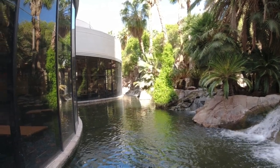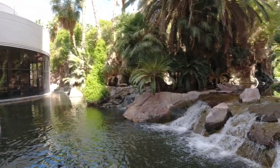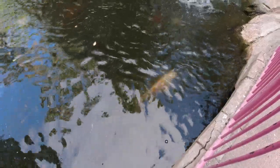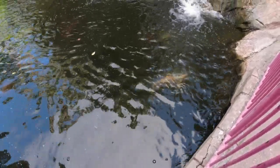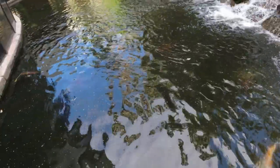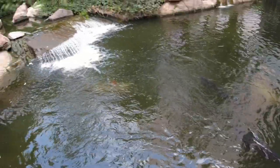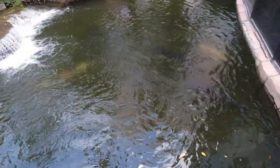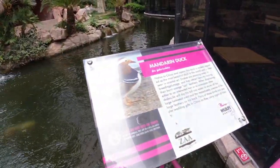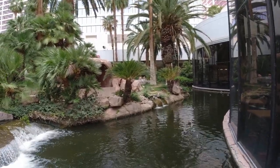That area appears to be a restaurant with seating right on the water's edge. If I was scuba diving or snorkeling I'd be scared straight, because those things are huge — looks like they could take my arm off. They're sitting down-current, as they would naturally, waiting for food to come downstream. But this is more of a duck area. There's a mandarin duck, which I think we saw earlier. Oh — I see the flamingos, they're up there!